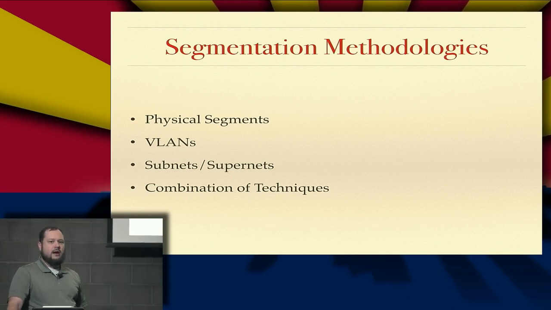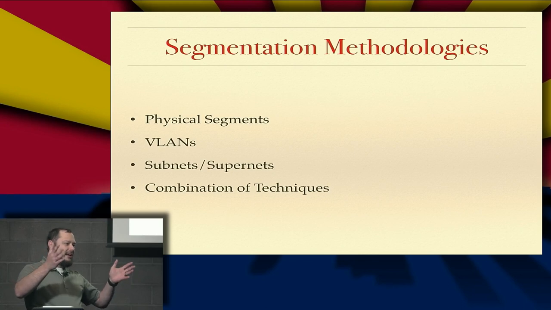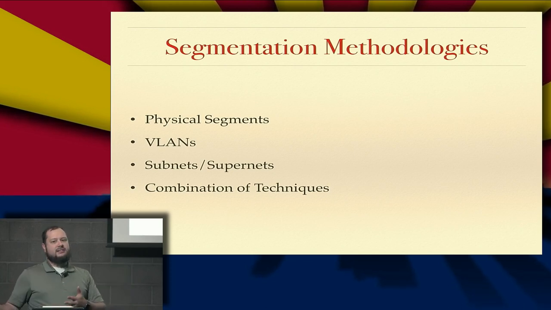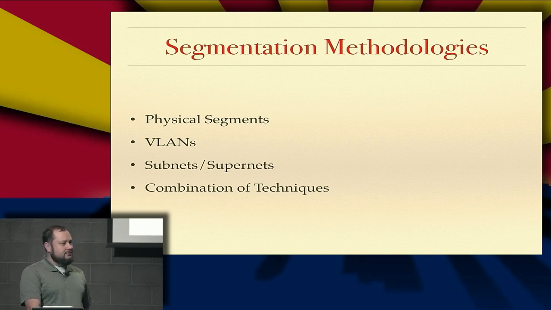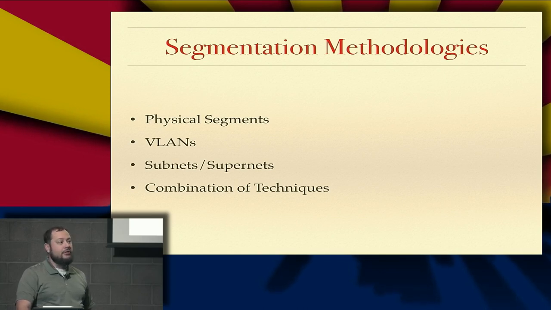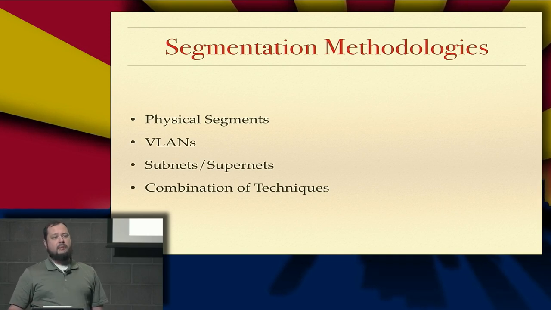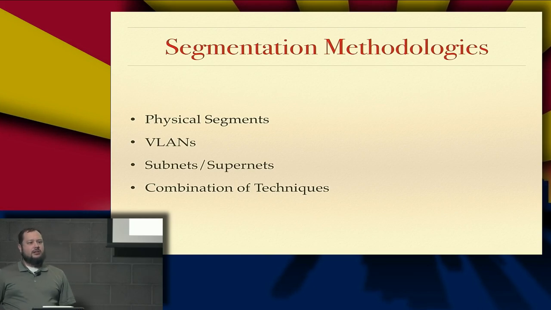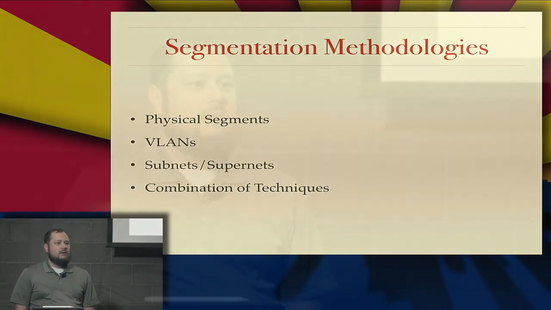Subnetting and supernetting, right? We can take a supernet of a network and give it to subnets, and each one of those subnets does a different thing. If they all come back to the central point of control, it isn't really a segmentation, it's a routing decision. But if we segment it and subnet it, it makes it easier for people to understand things, it makes the network more logical, and it actually makes some of your routing and other decision-based controls a part of your security profile. And then we can use a combination of this. Any network sufficiently large is going to need a combination of any of these.